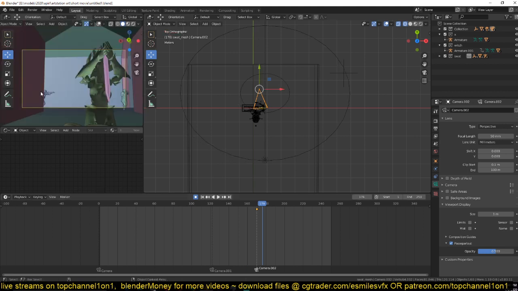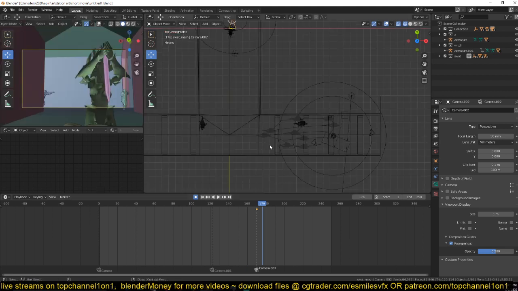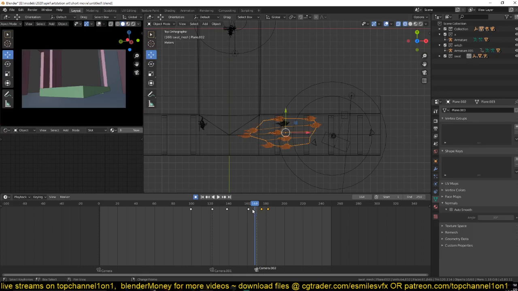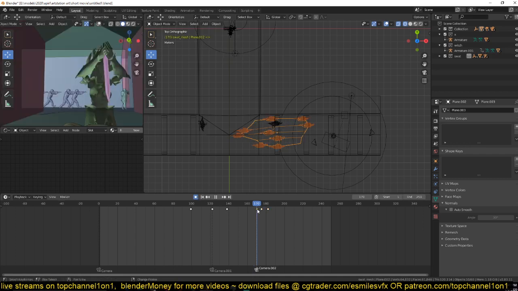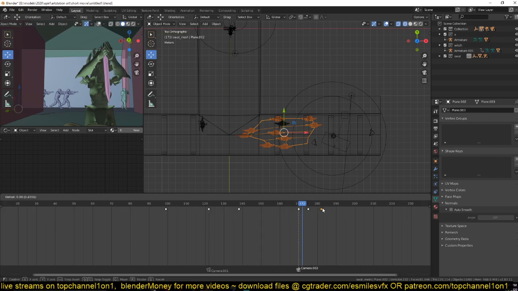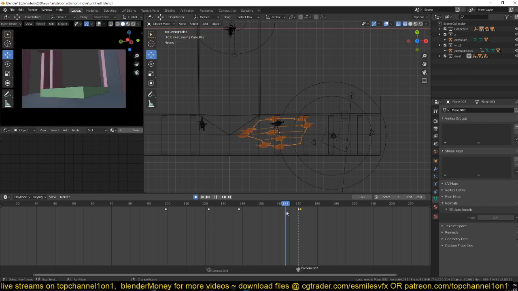Okay, I don't want this. I don't want these to show there, so they can just stay right there. We don't need those extra keyframes.